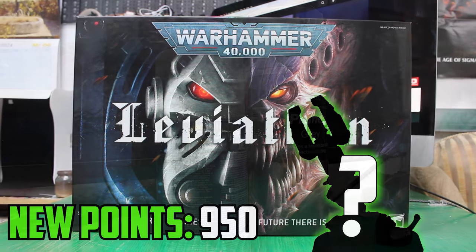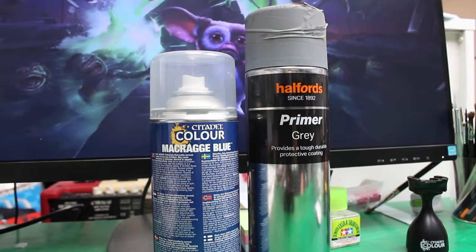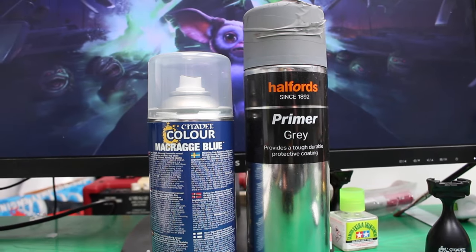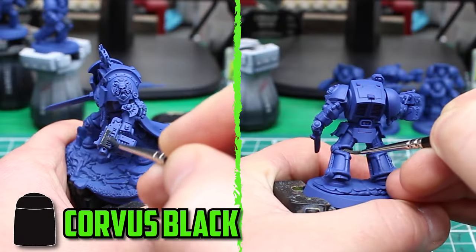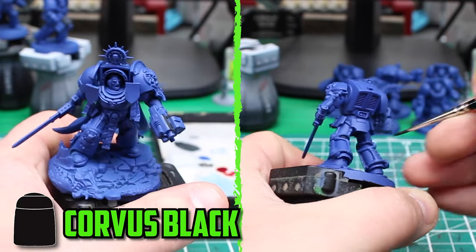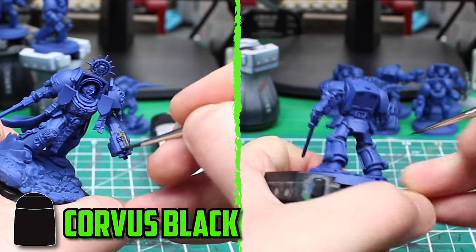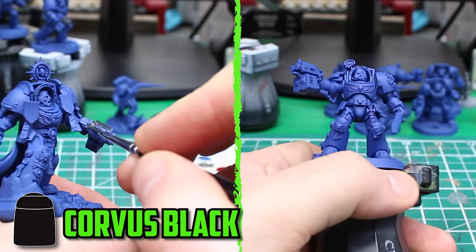With that being a problem for future Sponge, it's time to start painting, and I base the models with Halford's Grey Primer, and then give them all a base coat of Macragge Blue. The under armour, part of the guns and the pouches on the Phobos Marine were then painted with one of my new favourite paints, Corvus Black. It's like a slightly faded black that looks better than just going with Abaddon Black all the time.